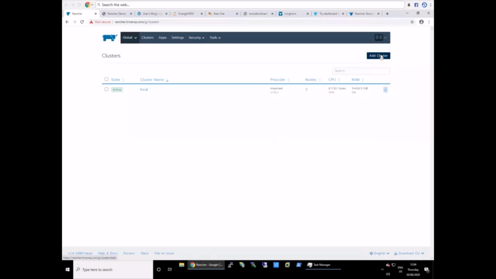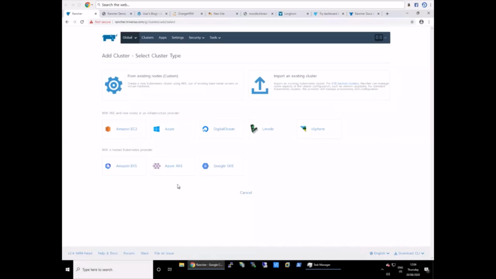And just to quickly add to that, if you look here, for example, you can create your cluster in GKE and you can manage it in this Rancher UI. You can see Google GKE is on this list. But as I mentioned earlier, it is a hosted solution, so they're doing a lot of the work for you. They're just giving you the worker nodes where you can deploy your workloads, but you can manage that GKE infrastructure from here.